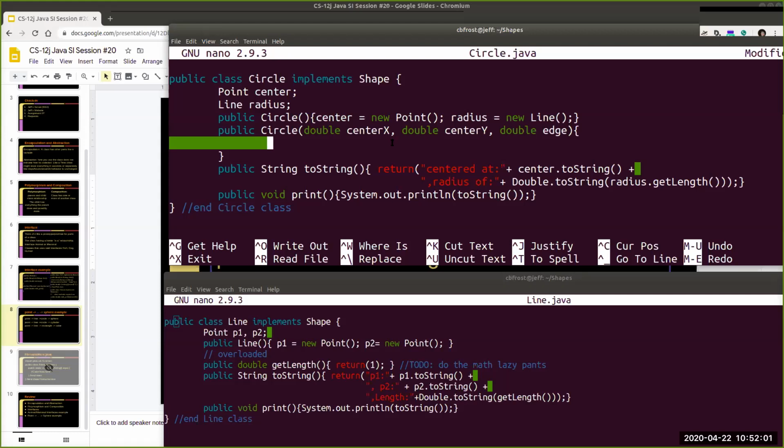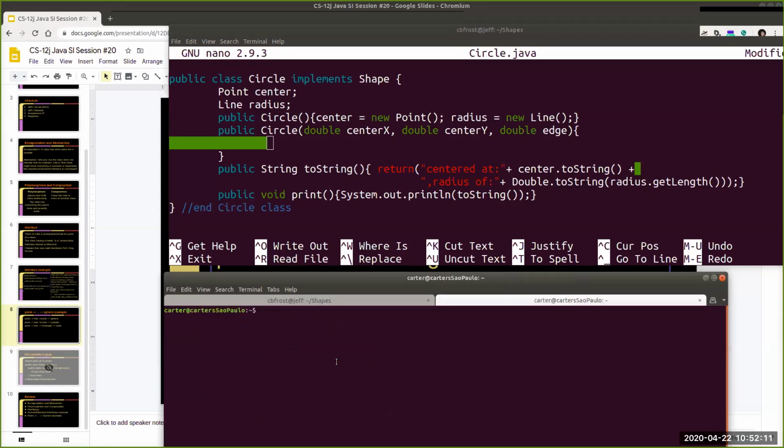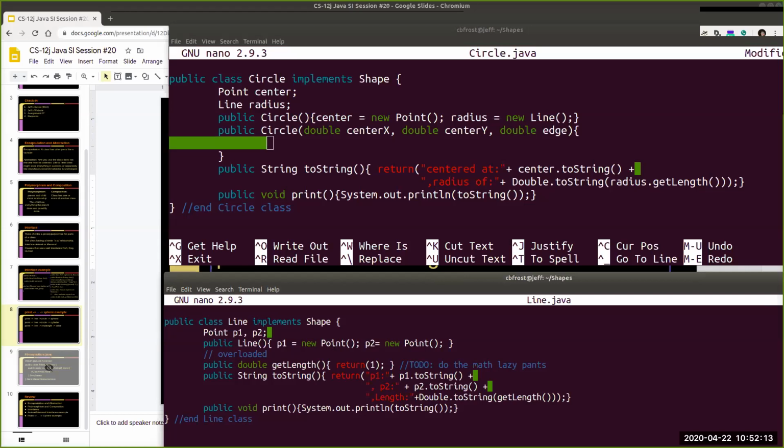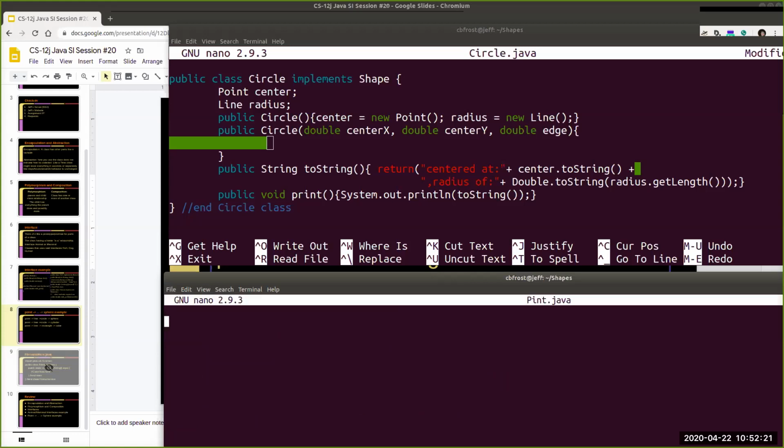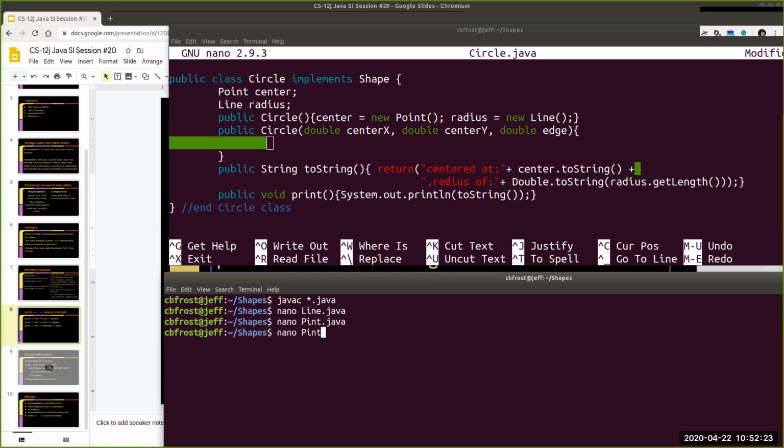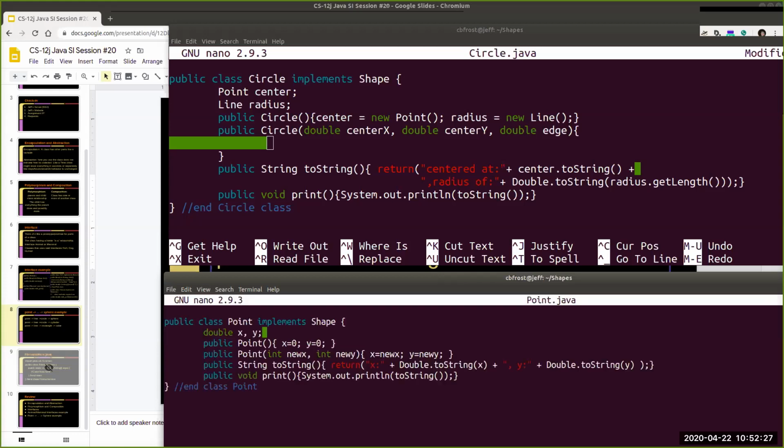In your point.java, I think, did it have two, like X and Y variables? Yeah, so yes, that one. Or wait. No, let's, one second. Exit, and then if I could spell. There we go.